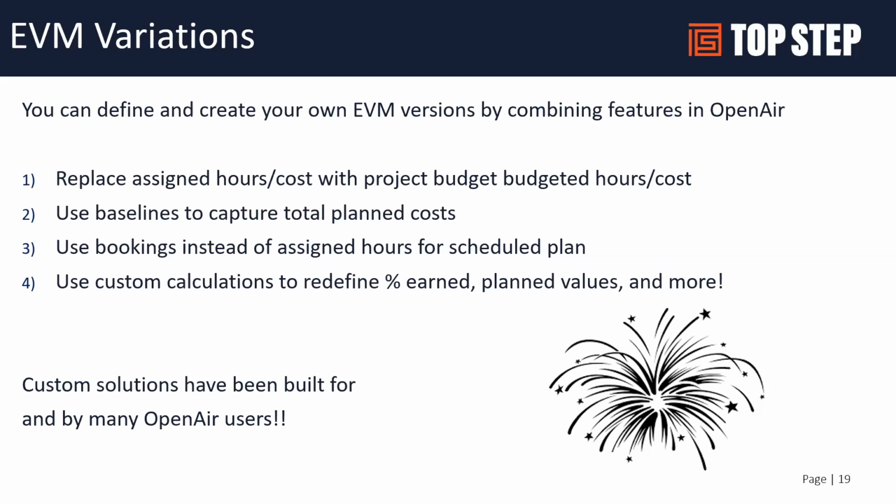a project. Well, if you use bookings instead of assigned hours, then you can recalculate and reproduce a lot of these earned value metrics by using custom calcs, the user costs, and recreating some of these earned values for reporting purposes. So custom calcs become a very powerful option if you're not following the exact out-of-the-box earned value metrics, and you're looking to create similar calculations that are also able to be used and analyzed in the same way.